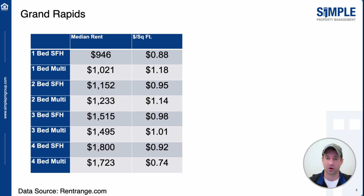I'm not going to read these all to you. My report that I usually print out, I can take screenshots of. The PDF this month just isn't, the layout isn't right, so I had to copy these over. Actually, I made a mistake in the first video, so I had to redo it. But here we are. One of the big things is the difference between the single family and the multifamily home price. You'll see the two bedroom has a little bit of a larger gap there.